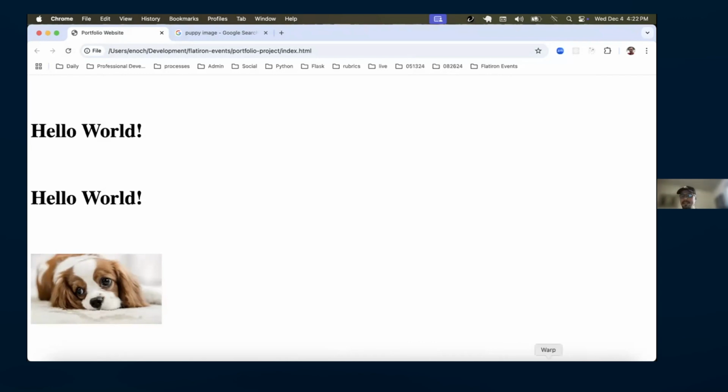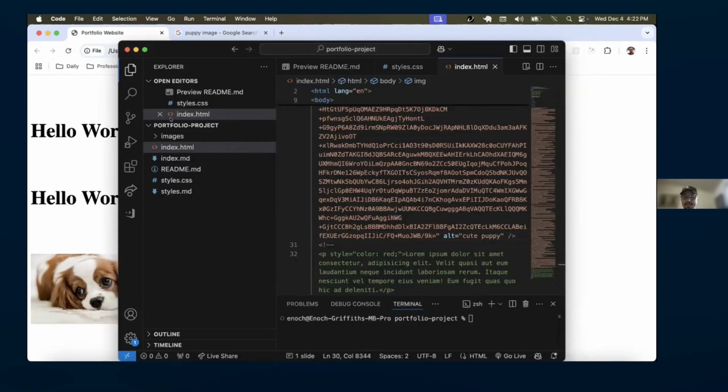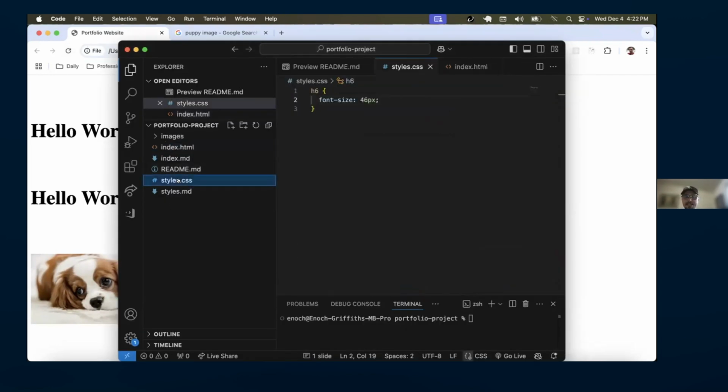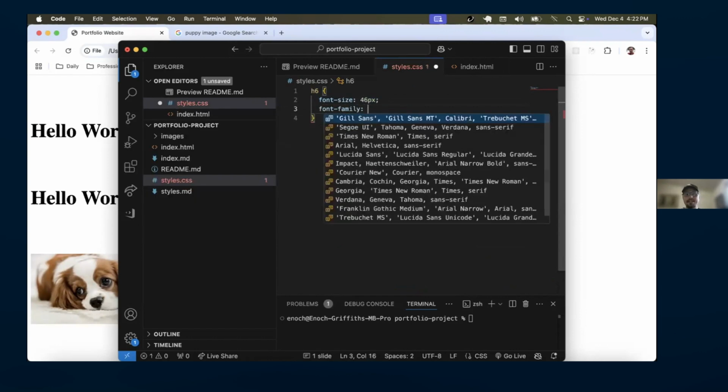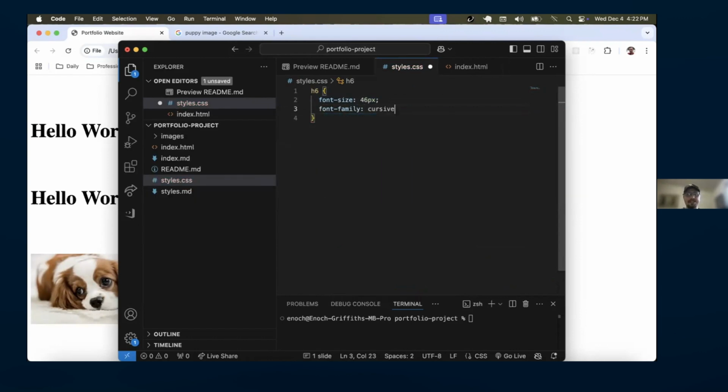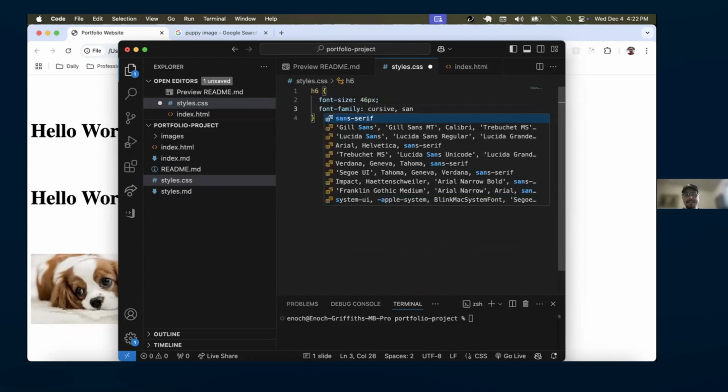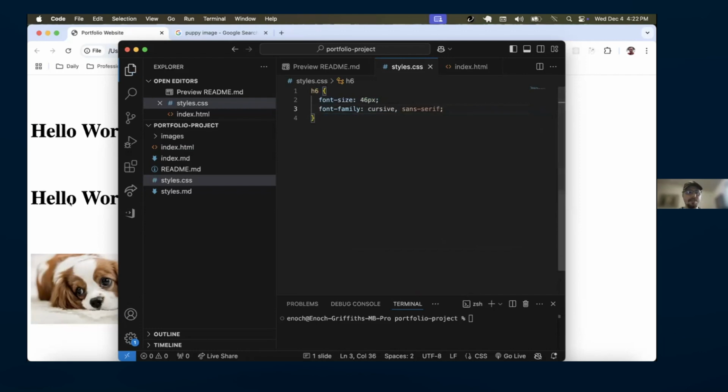Cool. So that's a few of the HTML elements. Now, as far as CSS goes, there are a lot of different properties that come with CSS as well. We've seen font size. We can also do font family. I think we could use cursive and then sans serif, for example.